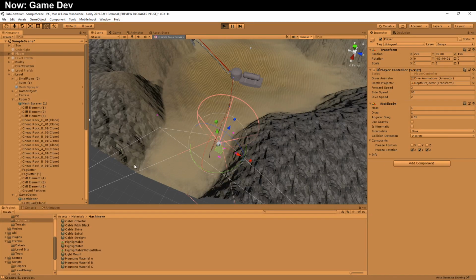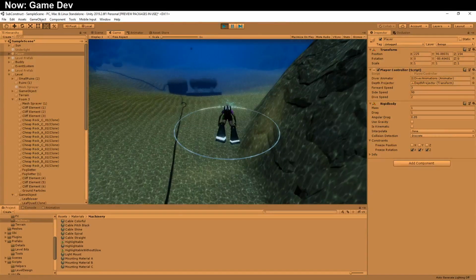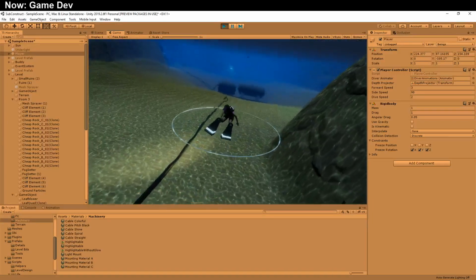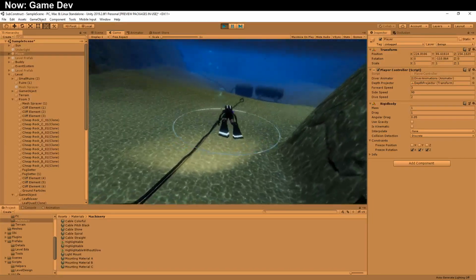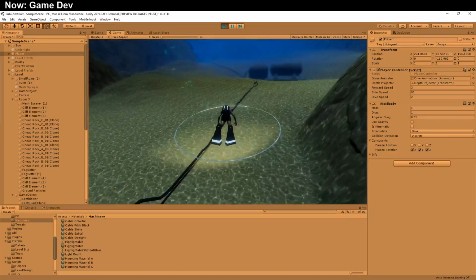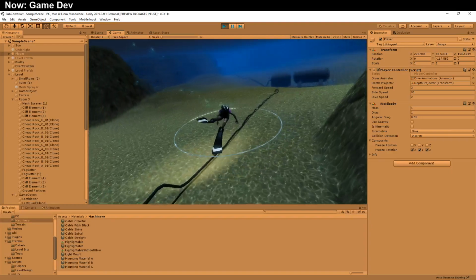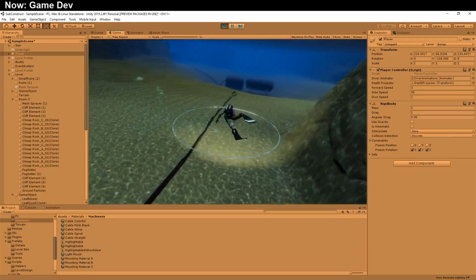So this open area here, I'm not sure whether it's going to be a short tunnel or just a rock wall, but we can deal with that later. So you can see how far we can see here. We've got this bright blue fog, but it's not set to a very low range, so it's only the most distant stuff that can't be seen.